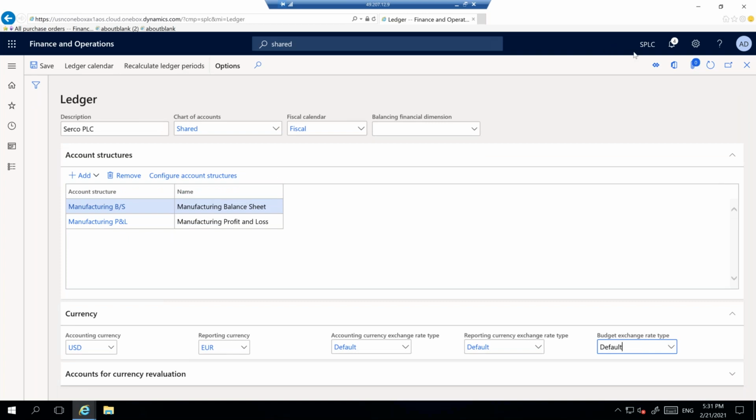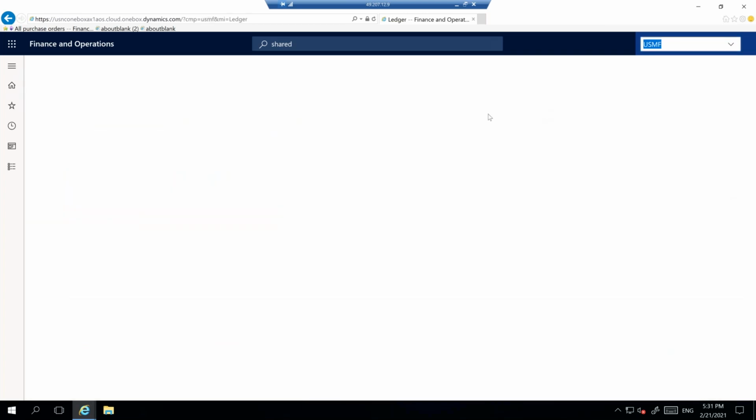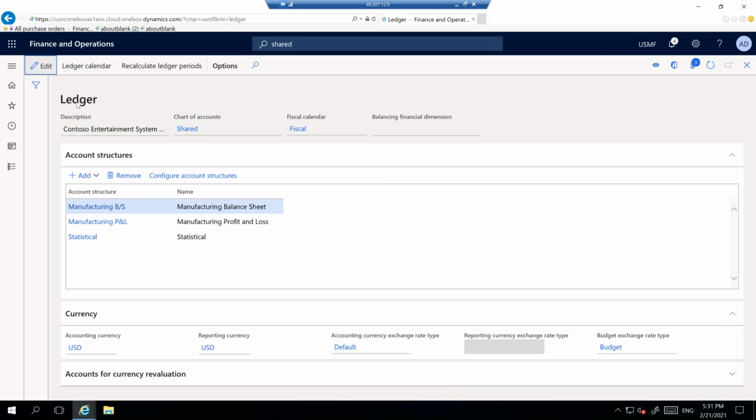And I'm showing you the same form for USMF. I'm going to USMF. In USMF, if I click edit, I cannot change this one, this one, or this one. The shared chart of accounts, accounting currency, and reporting currency cannot be modified once they are mapped.